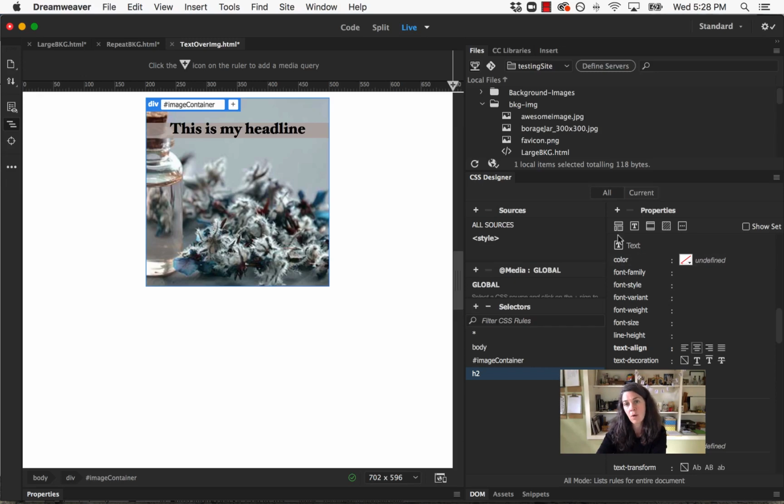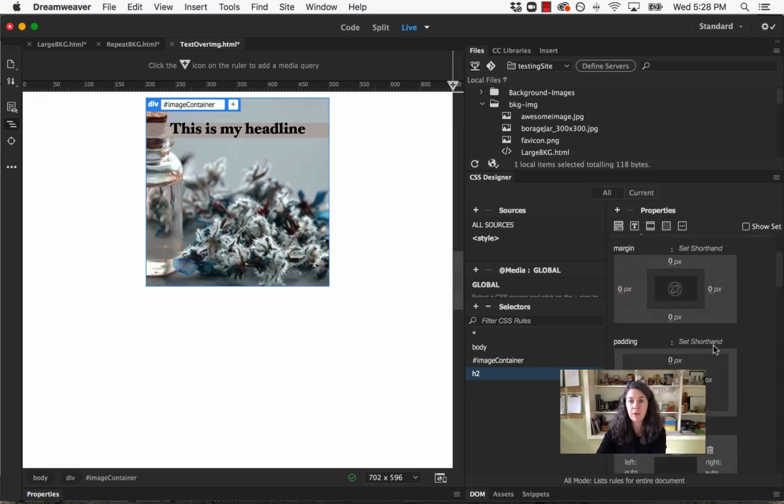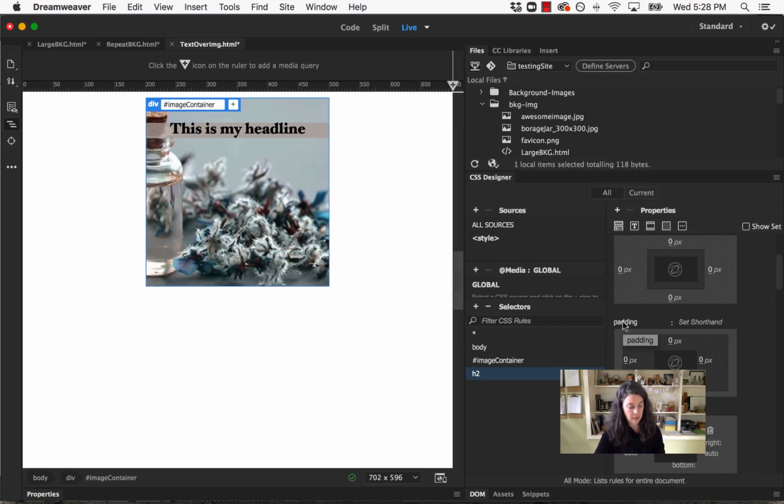But I also want to go all the way back to the layout category for this, where I'm going to come into the padding, and I'm going to be setting padding using my shorthand properties. So again, if I have two values for my shorthand, it means the first value is for the top and the bottom, and the second value is going to be for the left and the right. So in this case, I'm putting in 10 pixels and 0 pixels because I don't need any padding on the left and the right because I have plenty of space in there. I do need this element to grow a little bit more.